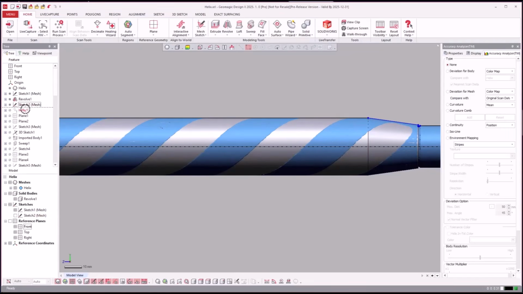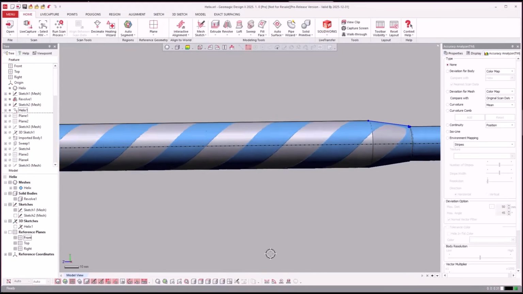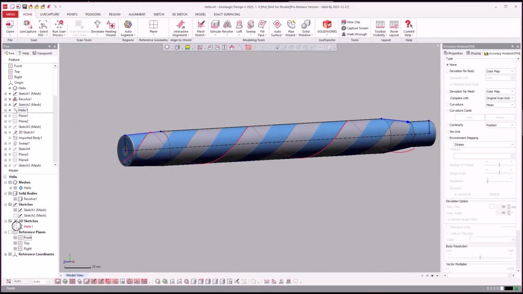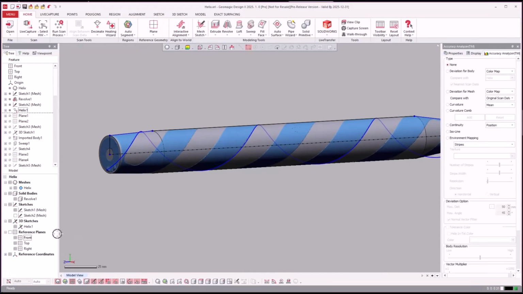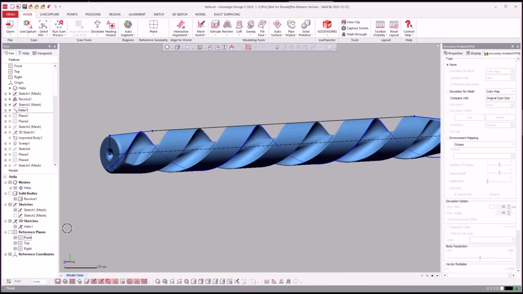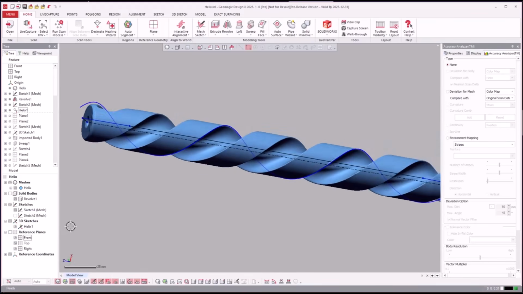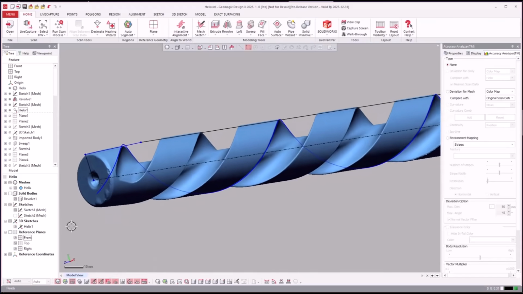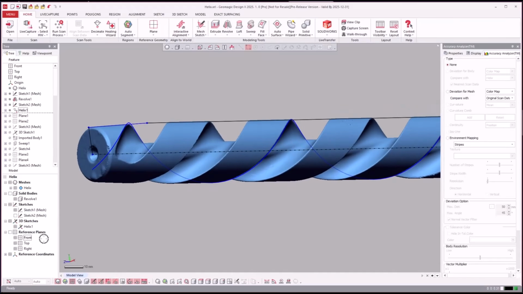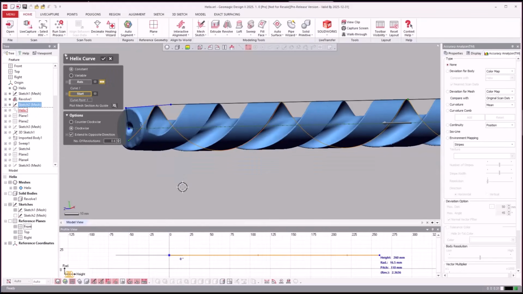So let's step forward to the Helix. So roll forward and turn it on. And you see when it creates a helix using the Helix tool, it creates it as a 3D sketch. And you see here that we're able to create that from the scan data, and it lines right up. If we go edit the helix, you'll see that there's this very interesting interface here.